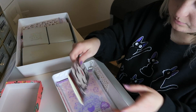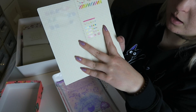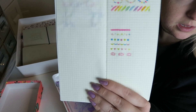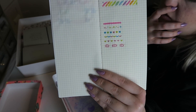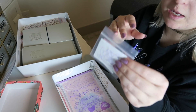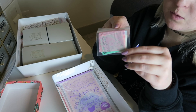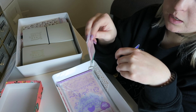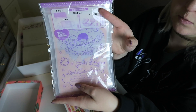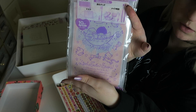I also swatched my watercolors and deco runners on another sheet — it's more about having a sheet to refer to when I'm looking for a design so I know exactly what I already have. Then I have this little twin stars bag with some of my memory pieces from Japan, like when me and my mom went to an amusement park — I kept the ticket in here. These probably don't belong in here with the stickers, so they're going to have to be moved. I also keep these bigger little twin stars bags, which is what I put my stuff in when I travel. Again, it's probably not the most logical place to keep them, so these will get moved as well.